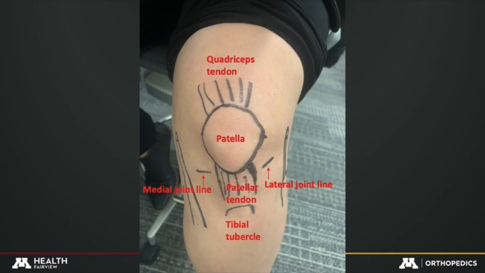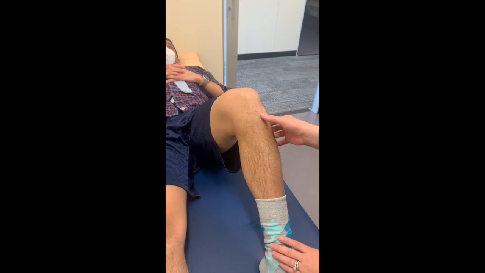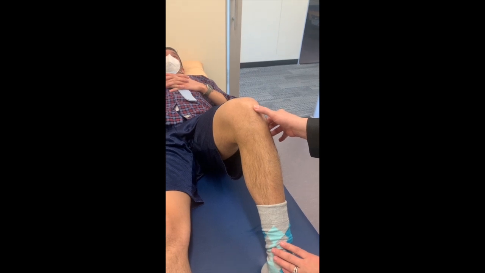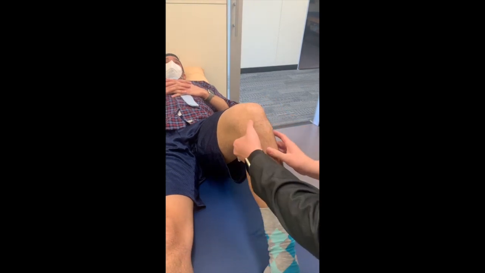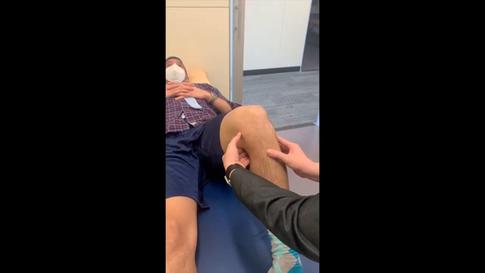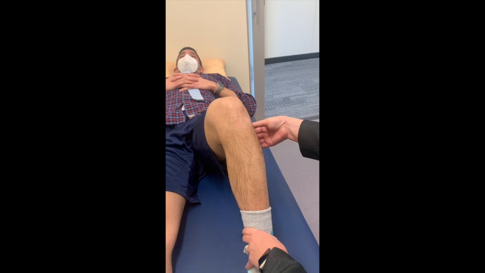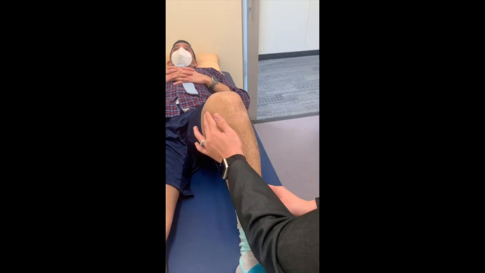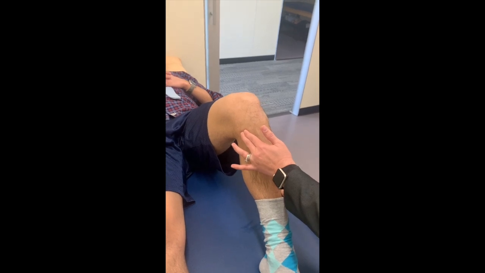These next 3 slides demonstrate drawn out landmarks and surface anatomy that you can feel free to pause to reference later. Here you can see palpation of the tibial tubercle, patellar tendon, inferior pole of patella, lateral border of patella, medial border of patella, medial joint line from anterior to posterior, lateral joint line from anterior to posterior, lateral femoral epicondyle, fibular head, medial femoral epicondyle, and medial tibial insertion of the MCL.